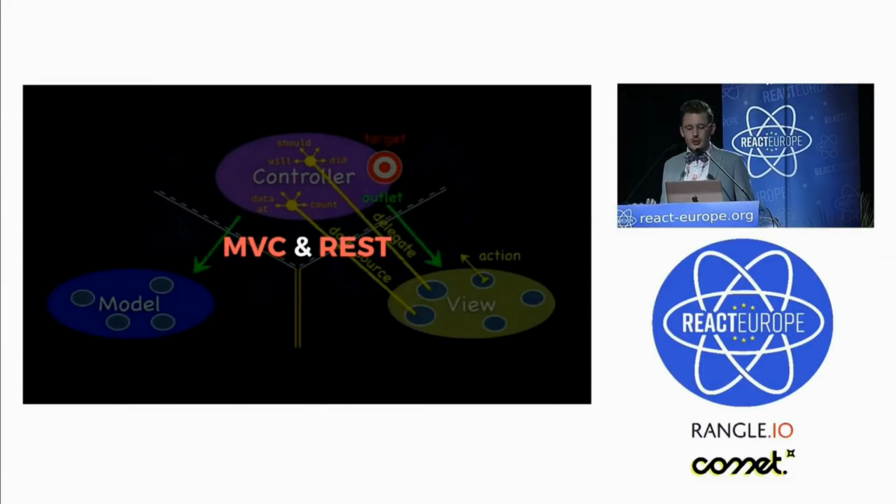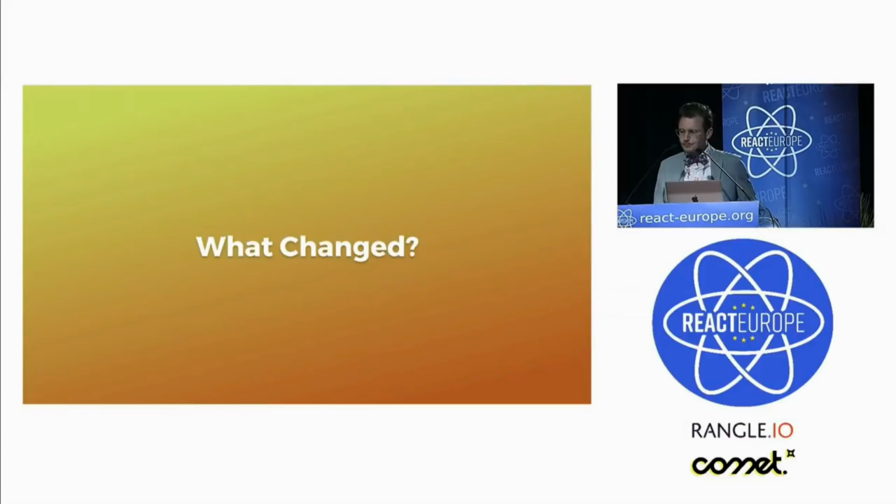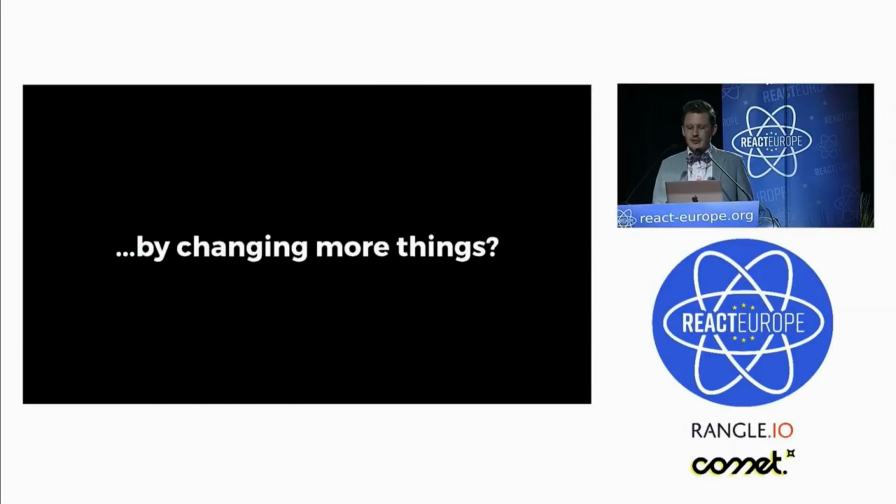And for the information-rich, user-facing apps, like the web and mobile apps that a lot of us have been building, there's been a dominant architecture for the last few decades, MVC and REST. And for the kind of apps that we're building, the single biggest challenge that we need to solve is this: what changed? How can I tell when something has changed so that my models and my views and my servers can all stay up to date?